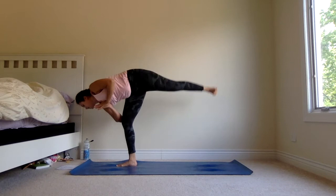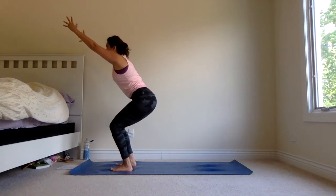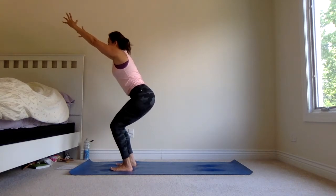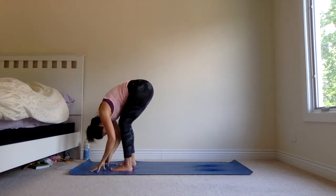Inhale, exhale, left foot comes forward to the top of the mat. Chair pose. Sink your hips. Tuck your tail, squeeze the glutes. Inhale, rise. Exhale, swan dive into a forward fold.